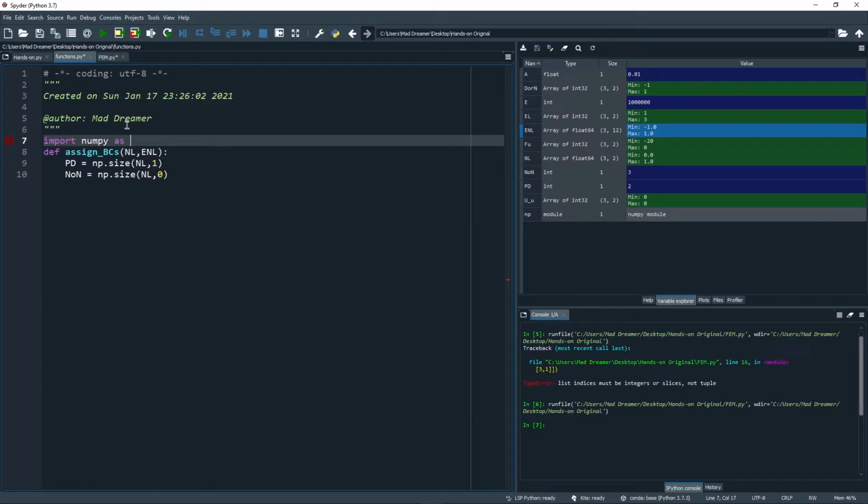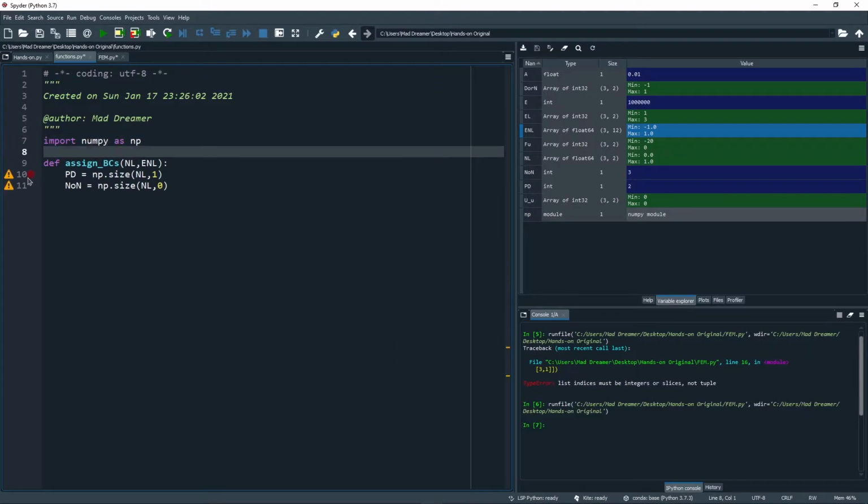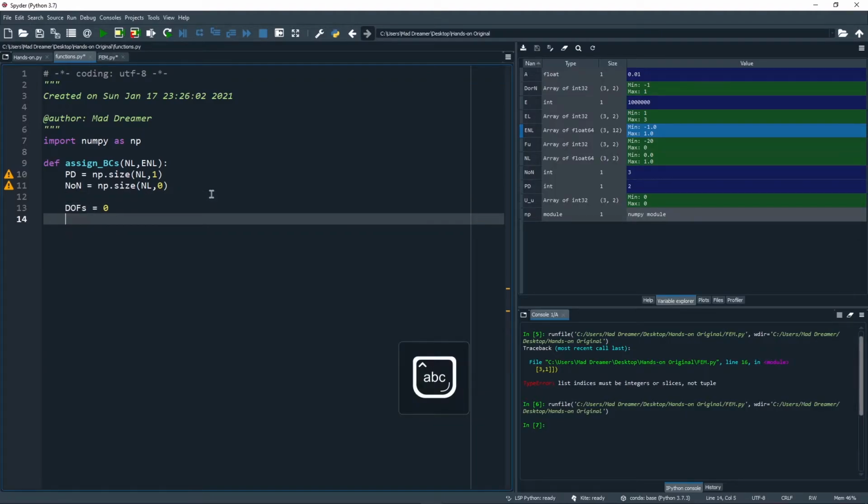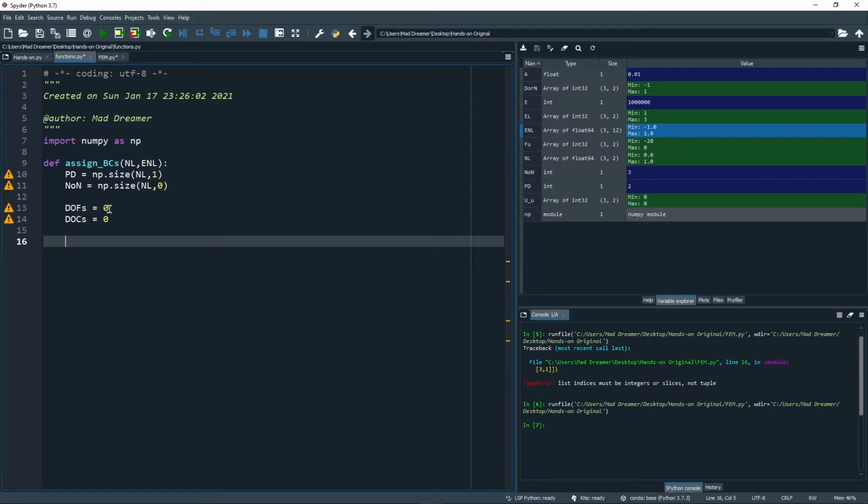Import numpy as np. All right. So we found these. I'm going to assign DOFs equal to 0 and DOCs equal to 0 initially. And then we're going to update these two in the upcoming for loops.